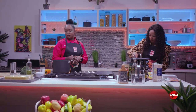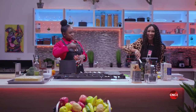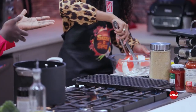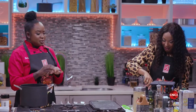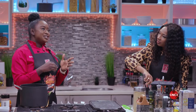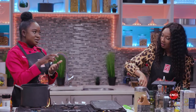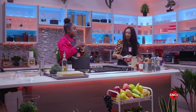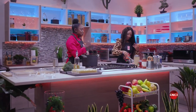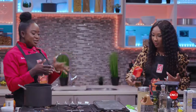And layer it. So as you have your pasta, you put your tomato sauce and you put your veggies, and then you make that layer as you go along. And then you can also add the oat milk. You can thicken it the same way with your roux, or I call it the cheat way, a slurry. We take flour and olive oil, mix equal parts, and whisk it in, and it thickens the sauce faster than going through the whole process of a roux. So if you're not an expert in the kitchen, the slurry is perfect for that.